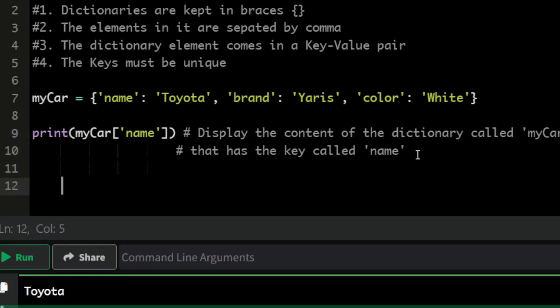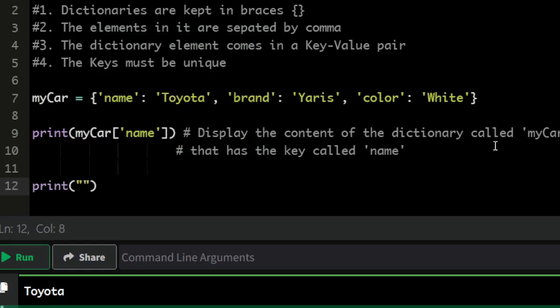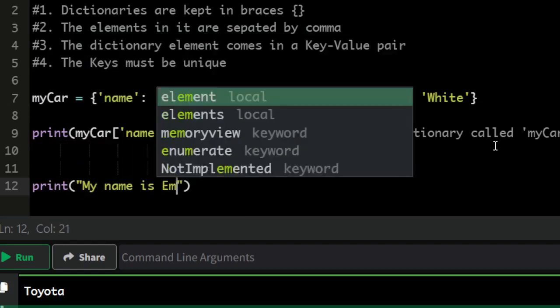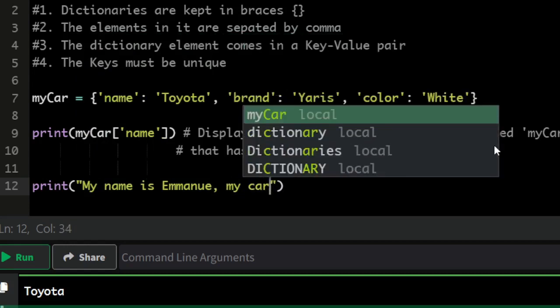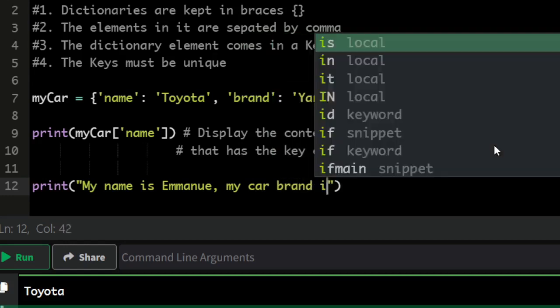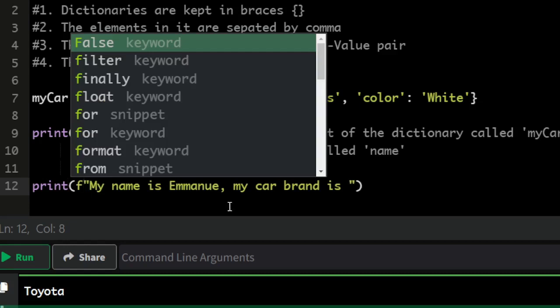So I can also use these values for other stuff. Let me say in another print statement, I want to display something and say my name is Emmanuel. My car brand is, let me attempt to use the F string.